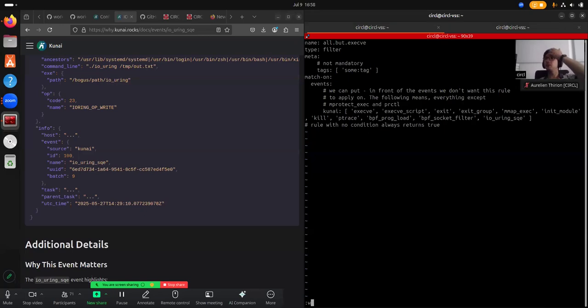So here we don't need to specify a condition because we don't want to match complex logic in the event itself.